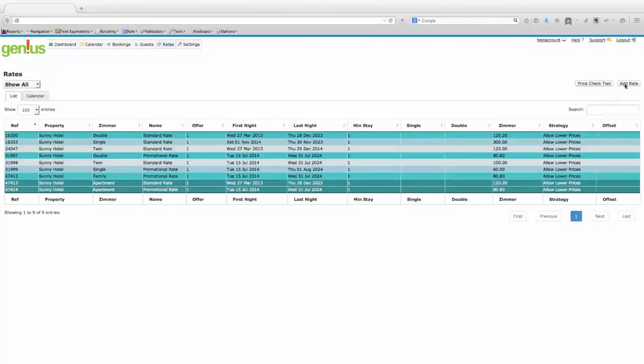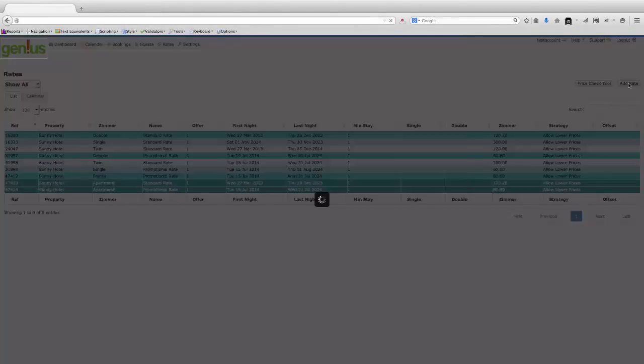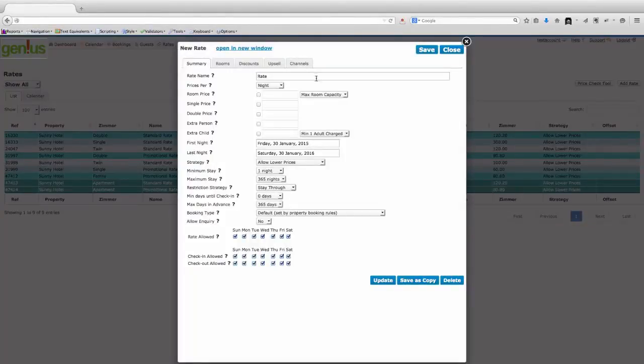The next example I'm going to show you is for an apartment. This apartment is only bookable on a weekly basis, so I set week and I enter the price, and now this price is a weekly price. On the booking page, this price will be divided by 7 to show a daily price. The minimum stay is 7 nights, and the other limitation I have is that check-in and check-out is only allowed on Saturdays.